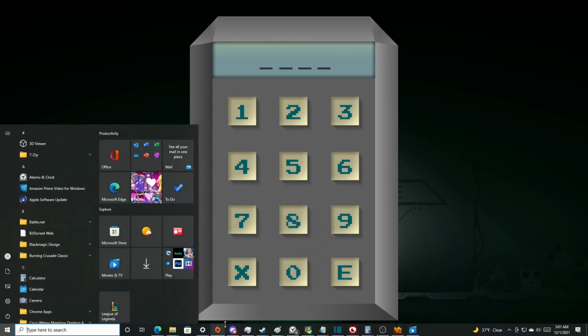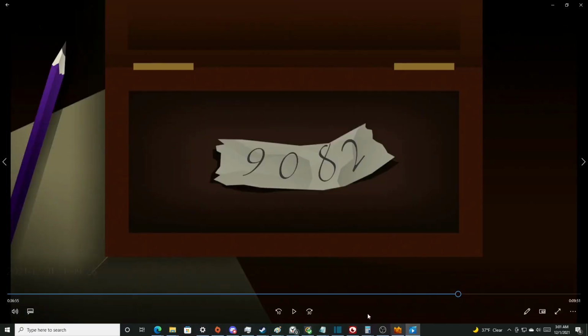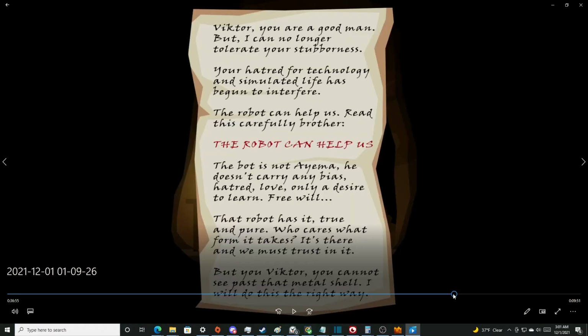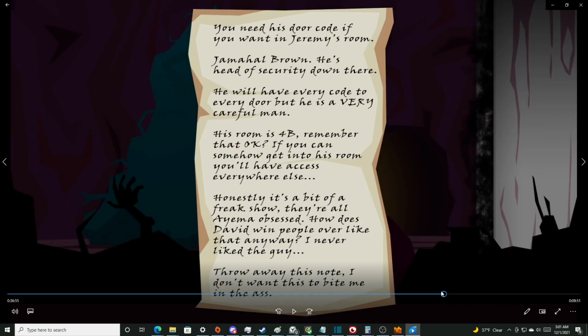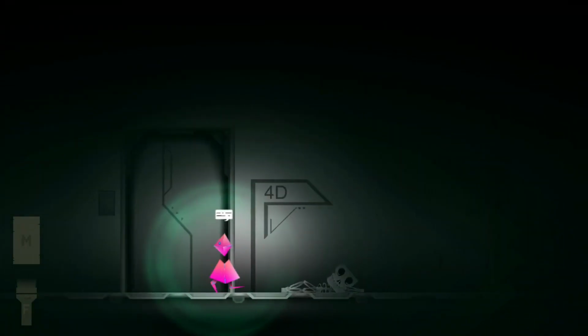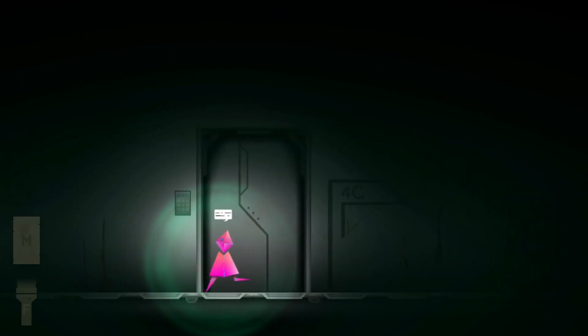Give me 1 second. I'm gonna look at my video real quick. This room is 4B. Sorry, wrong room. 4B. If I get into 4B, apparently I have access everywhere.